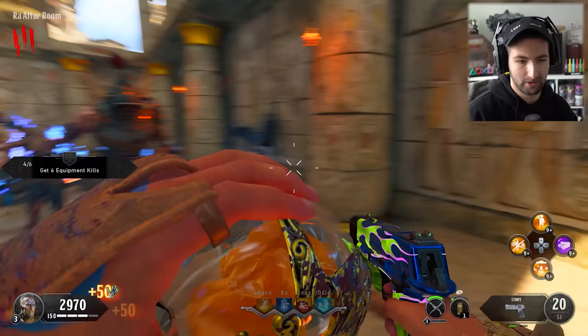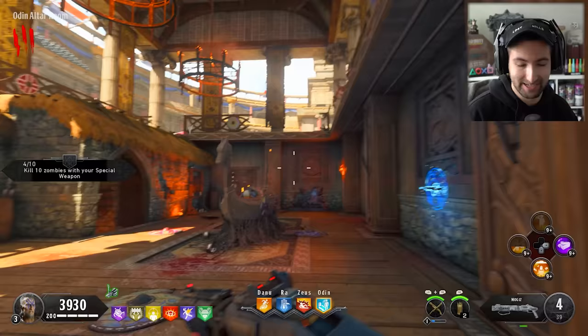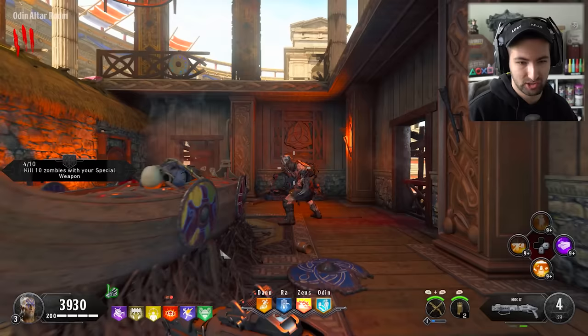Right, let's pop my Perkaholic while I'm unlocking the Pack-a-Punch. That is so much better. The first thing I really like about this map is just how easy it is to get the Pack-a-Punch. It's as simple as just opening the four towers of the map, smashing down a gong, and then killing the enemy that spawns. It's very, very simple. And already we've got Pack-a-Punch ready to go.